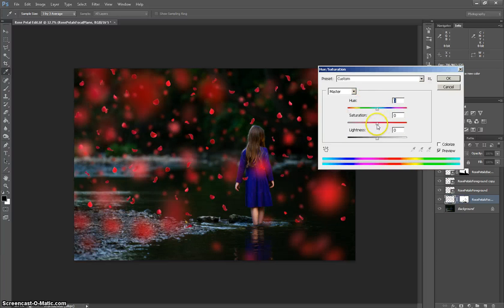I don't really want to, but I would like to saturate my color a little more and also darken it up a little, reduce the lightness.